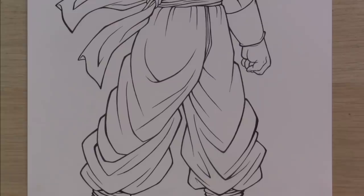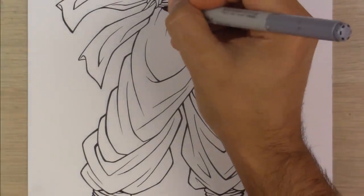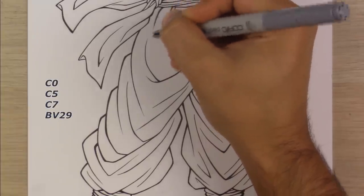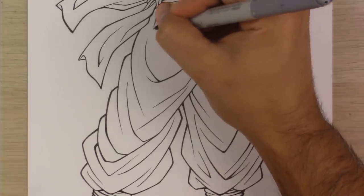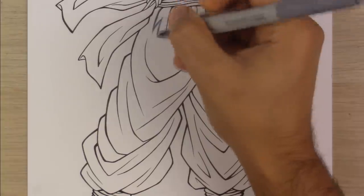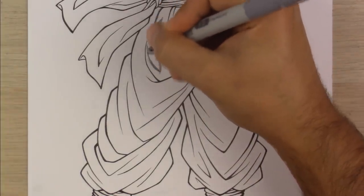Okay, we will start with the pants of Gogeta. Therefore, we will need 4 different gray tones, C0, C5, C7 and BV29. I will do a darker shading today, because it will give Gogeta an epic shiny look later on with the aura. We will use the middle tone, which is C5 first.